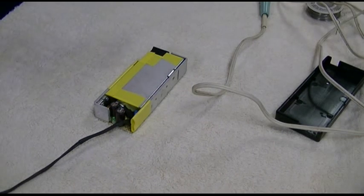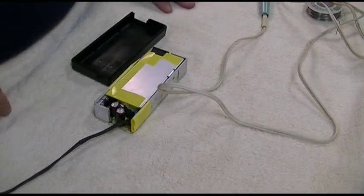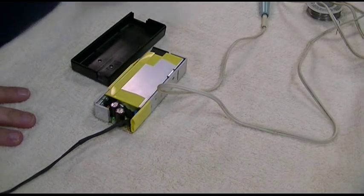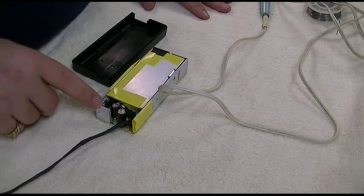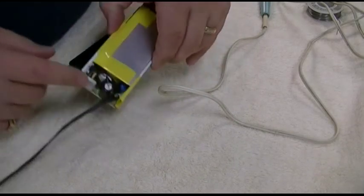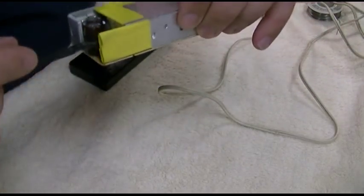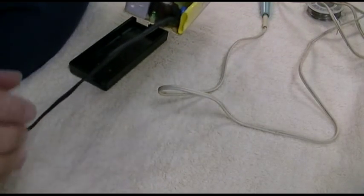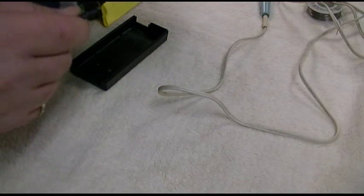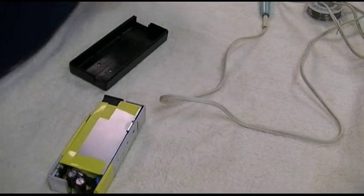Heat gun will go in the sink so it doesn't get blown up. Now, some of you might be asking, what am I going to do for strain relief? Hot glue. Yep, that's what we're going to do. This little white wire has that black thing on it, and I guess that's like an identifier. Not going to use that kind, so I'm going to glue it right there. So I'm going to get the glue gun now.